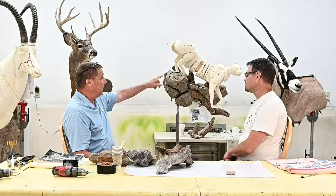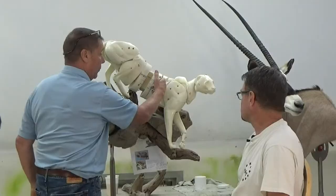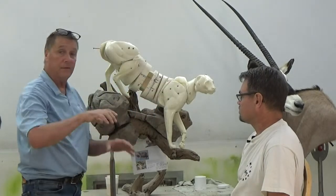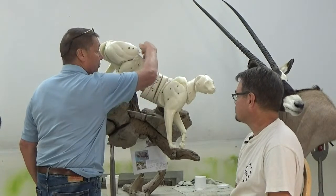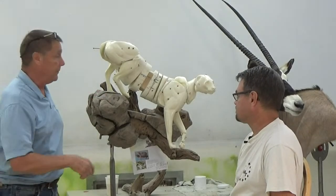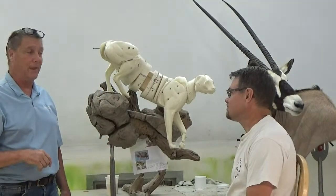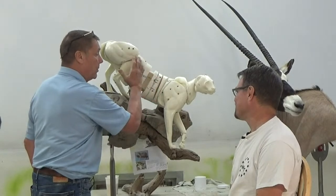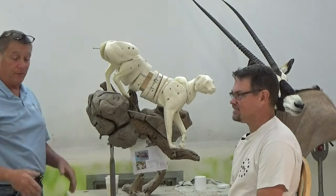So as you can see, we started cutting, because we turned him with our habitat, we cut a pie shape out of this portion, and then we made a relief cut on the other side, so he bends a little bit, but you got to be careful because he's got a whole string of vertebrae. Every one of them is turning a couple degrees, couple degrees, couple degrees. If you just did one or two, you're going to get kinks in your cat, and you don't want a cat with kinks. So make sure that you don't be afraid to add more till you get a really nice smooth curve. Don't forget that your neck and head is going to account for some also.